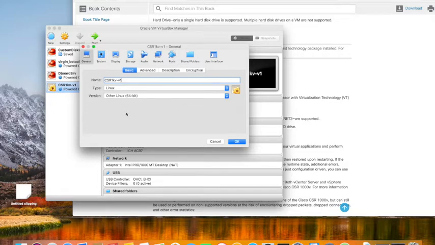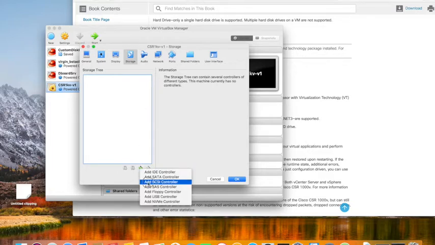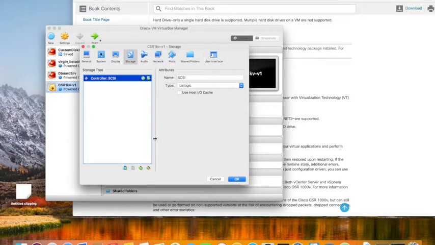Now, where were we? When we are configuring this, go to the storage tab. Regardless of whether you had not selected a virtual hard drive initially, it still created a controller for you. You don't want that. So hit this button right here and remove that. And then add a SCSI controller. That's what's most important. Now, this is just the controller for the VM. You would still have to add a virtual hard drive around that, right?